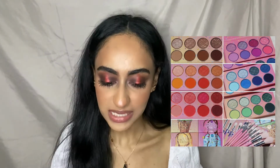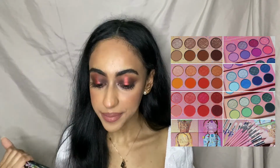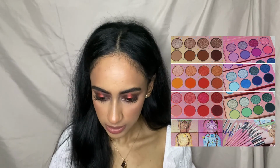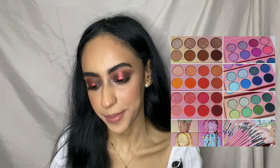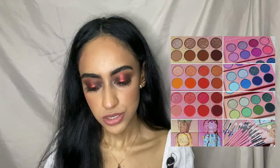It's fine. But I would like to try maybe not the blue, not the green, and maybe not this shade. Not the pistachio, not bubblegum, not cotton candy, but maybe cherry on top and sorbet orange and the brown. Maybe. How much is it? $18 each. Not too bad. So if you like it and it's still available, go and try it out because it looks amazing and I've heard amazing things about it.